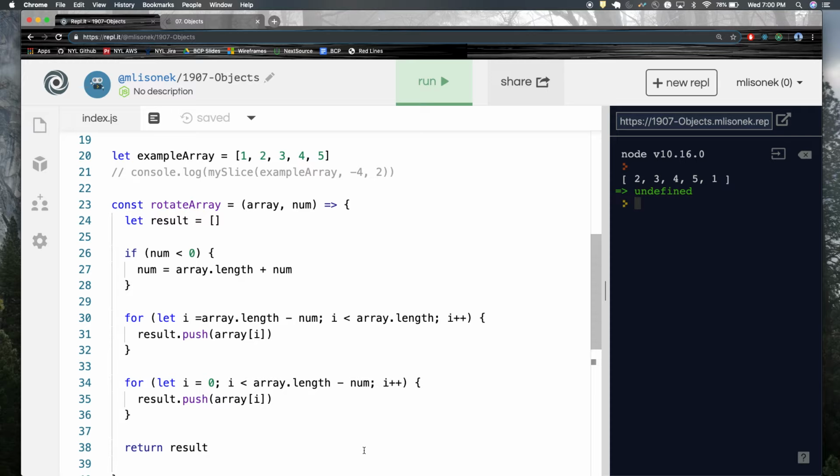Both are fine. Any questions on this? Do you guys understand the solution?